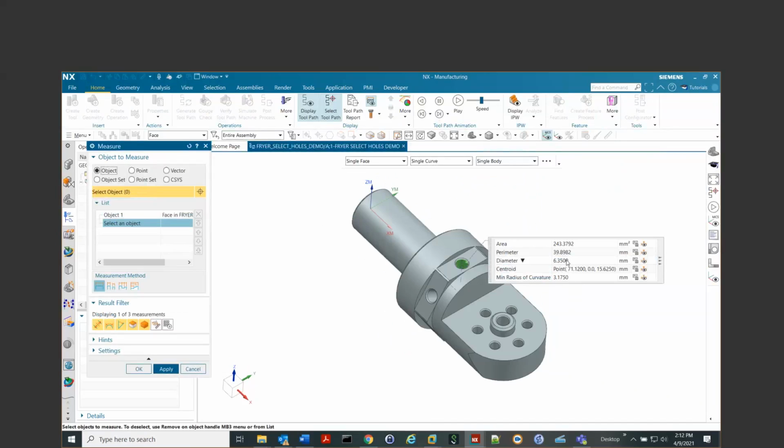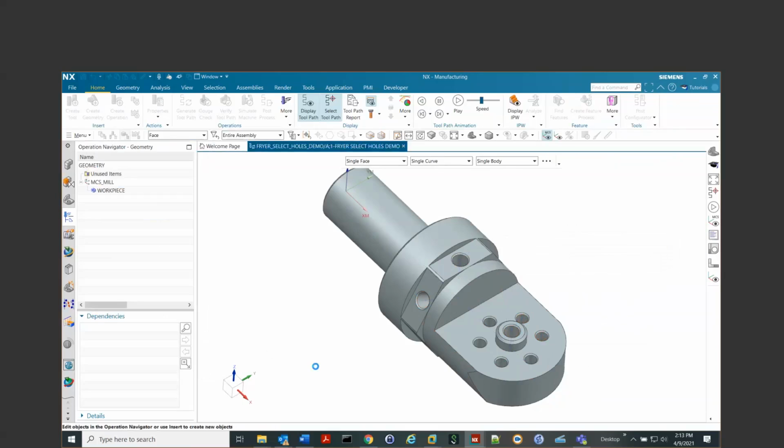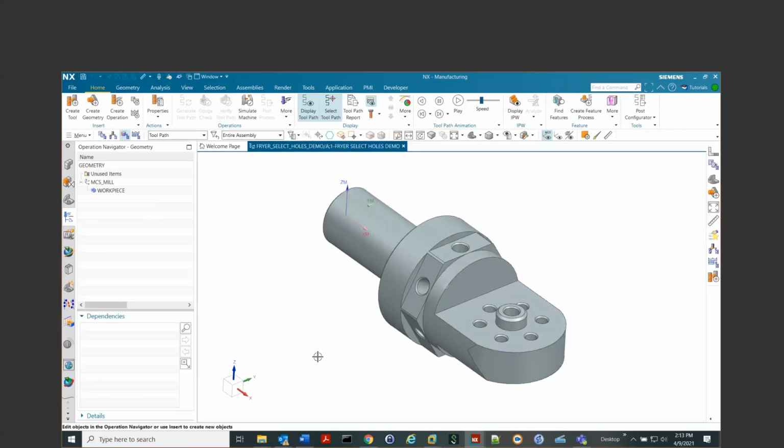That's a 6.35 millimeter hole. The chamfer has a minimum radius of 4.49. So here I have a 6.52 millimeter hole. Here is a 6.24 millimeter hole, 4.76, and a 4.69.